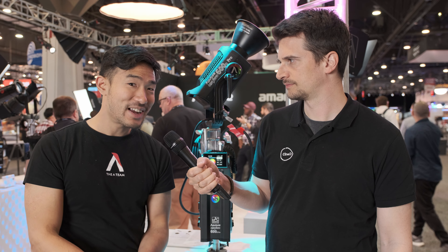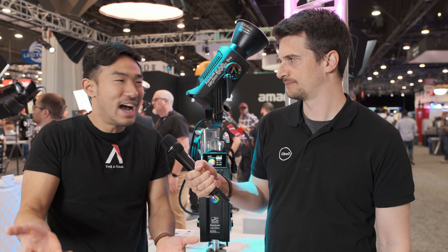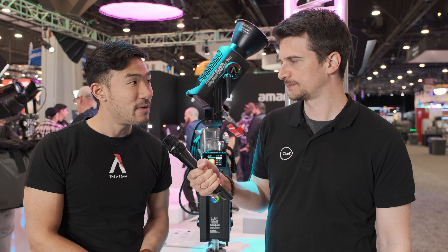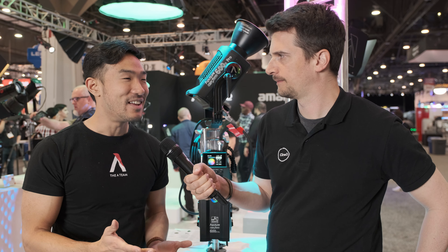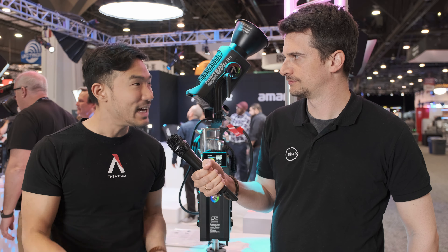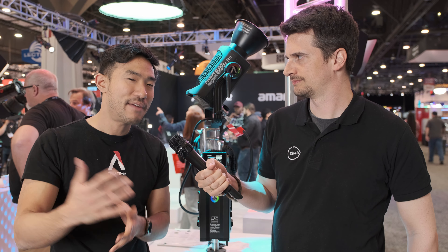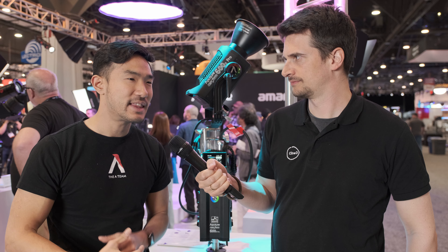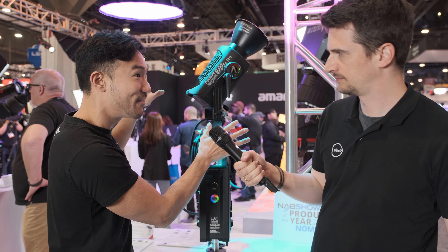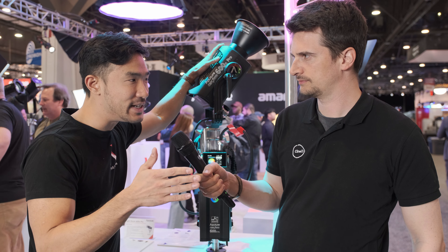Not that long ago, your soft light had to be a soft light and your hard light had to be a hard light. I'm super proud to say the industry has really changed — modular lights are a thing that have really taken over. A couple years ago we saw the Arri Orbiter, which for us was the ultimate confirmation that this modular system of lighting is actually changing the industry. It's becoming the new way we work, and it's more efficient because instead of having to soften your light using separate stands, everything attaches onto one light.